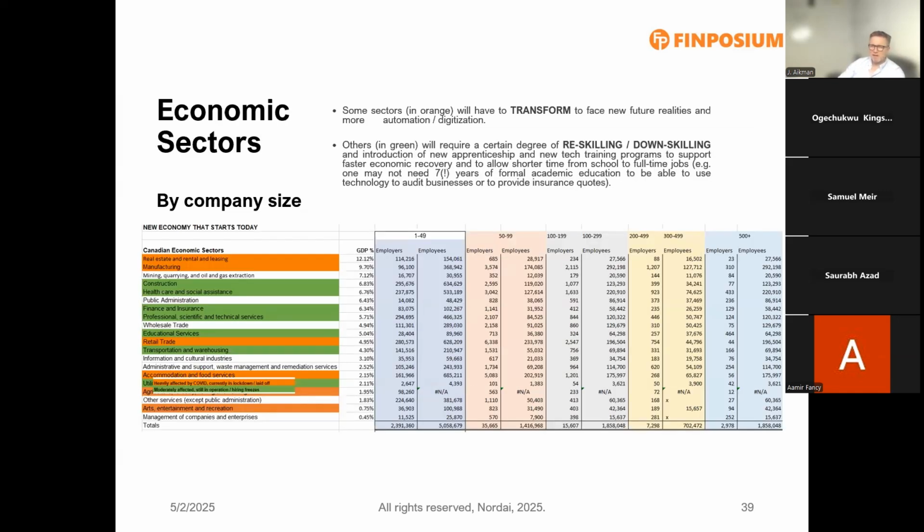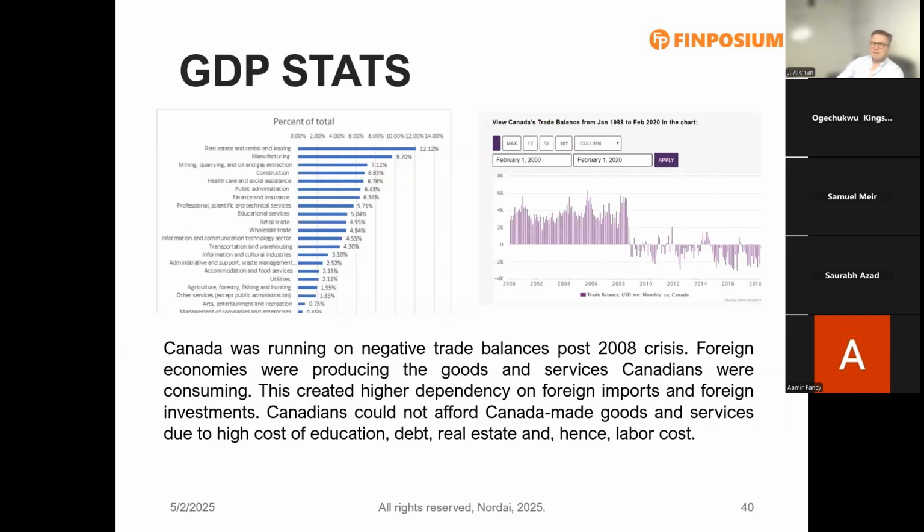And then they've done an analysis, employers and employees in certain ranges now for the size of the companies, and also looking at reskilling or downskilling or changing the skills that people have by company size. Wonderful. Get to the point. Show me in clear language, in large font, point form, not like this. These are paragraphs. Use short, sharp sentences. This is our finding. This is what we think is going to happen, and this is what we want to do about it. And then GDP, never do this.